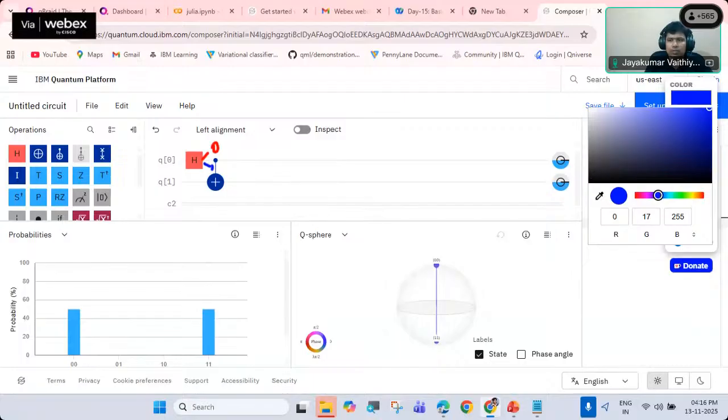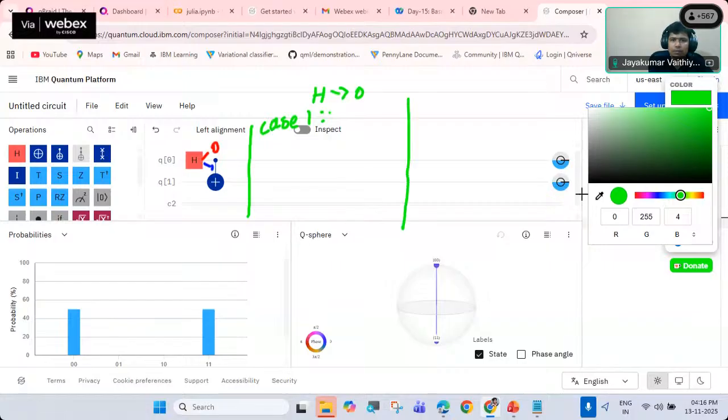So we'll discuss two cases. Case 1: the Hadamard gate produces 0. Case 2: the Hadamard gate produces state 1. We'll draw the circuit.